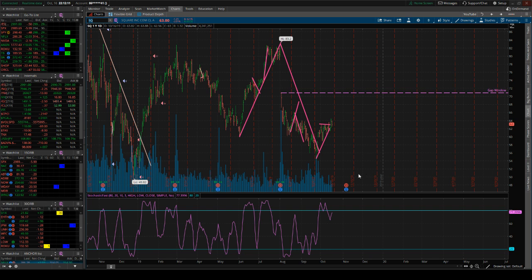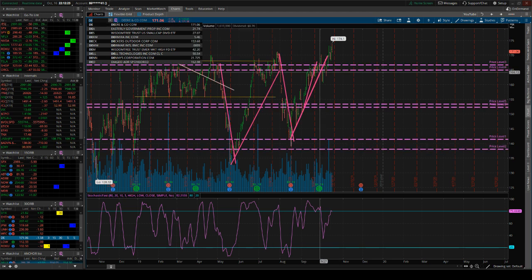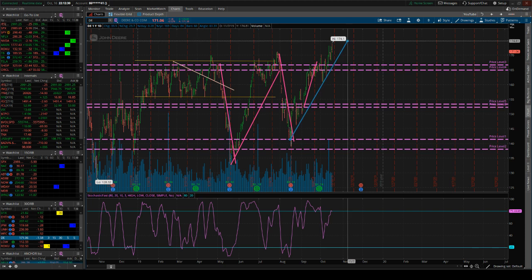And then DE. Yeah, a little bit of an upper shadow here too. It's had actually a really nice move up. So right now we're seeing a recent high, so we have a new high, new trend line. Fresh high, fresh trend line, just like that. So it is bullish to improvement. Otherwise, we just had an upper shadow right there. That's basically all with that one. But good stuff. Yeah, great charts.